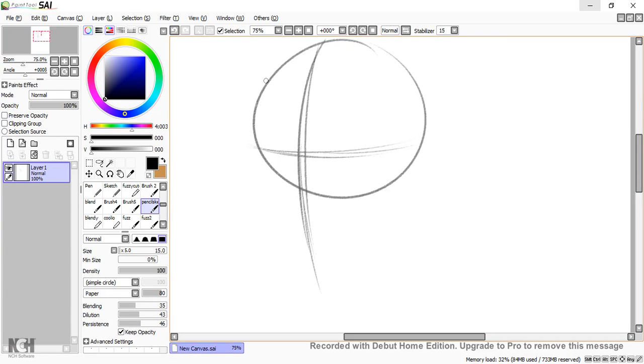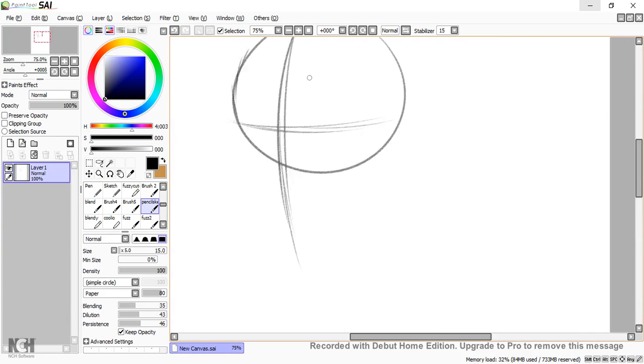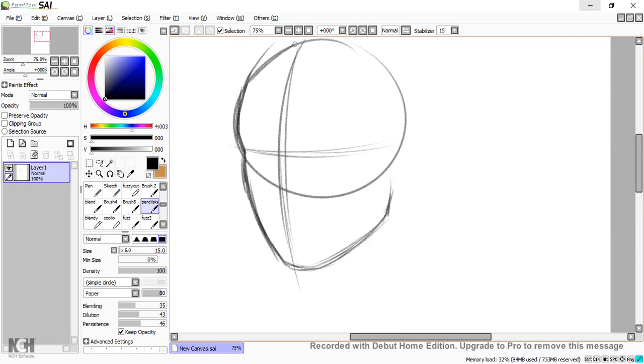And so now you just start sketching out the face layer. Now, some people just like to add the bottom of the face. I actually start with the forehead. I do a little bit more detail in my sketch layer. I actually don't recommend that because it's wasting time on what's just going to be your sketch layer, but that's what I do. And then you just sketch out the shape of the face that you want. It can be long, skinny, round, it doesn't matter what kind of person you're drawing.